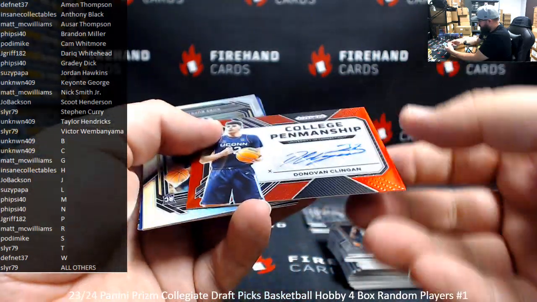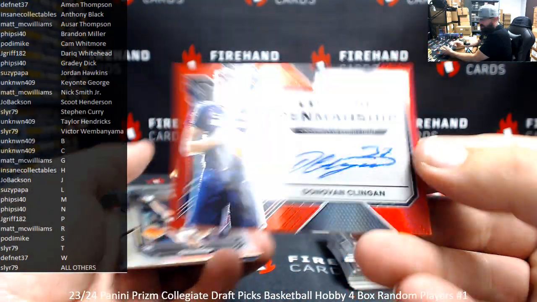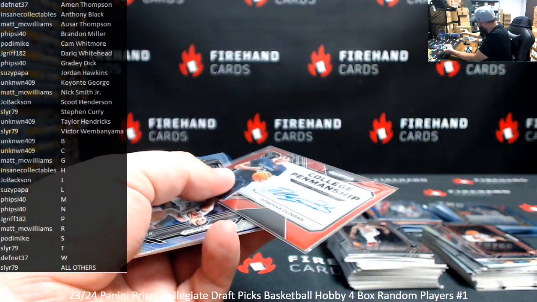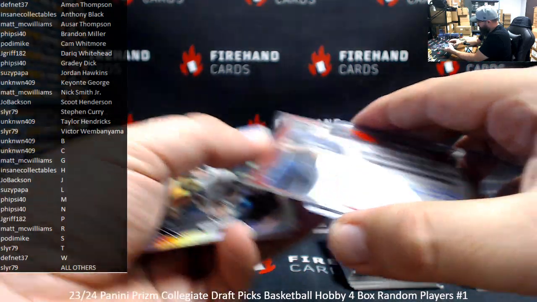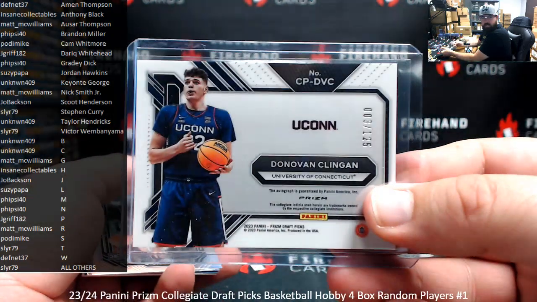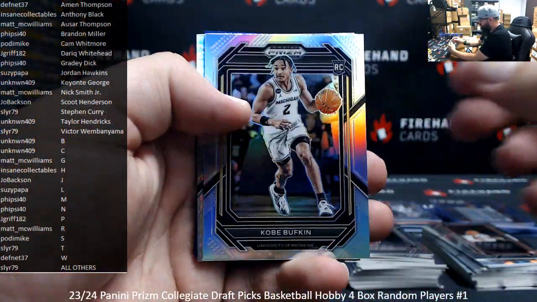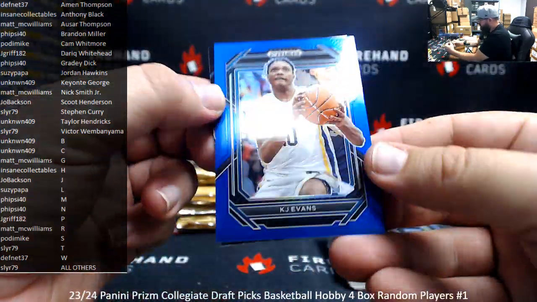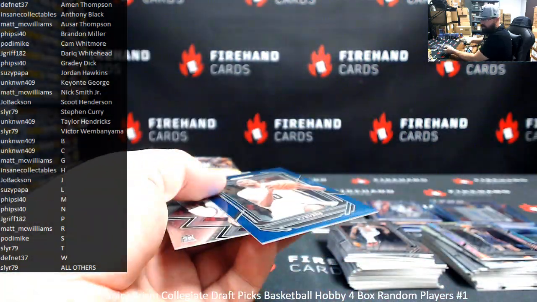All right, got a red college penmanship, Donovan Klingon. The letter C, unknown 409. Red auto, likely here to 149. Actually, this one's going to be to 125. KJ Evans to 199. The letter E, Slayer 79, all others.